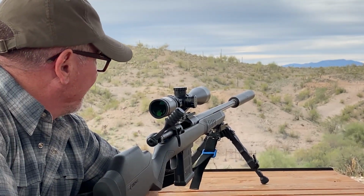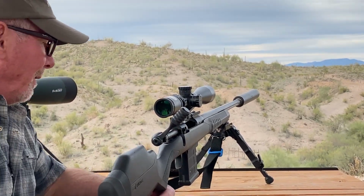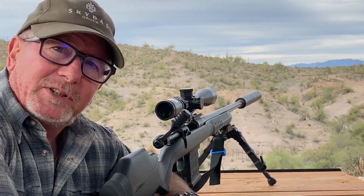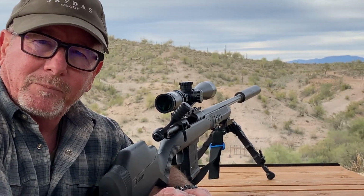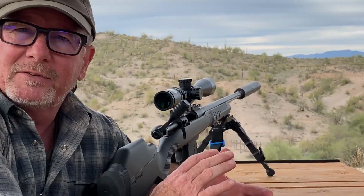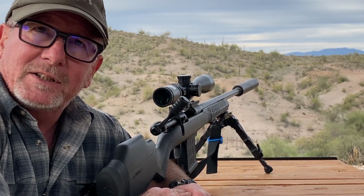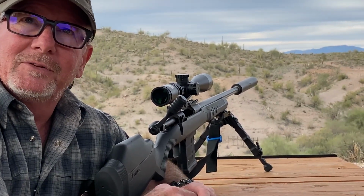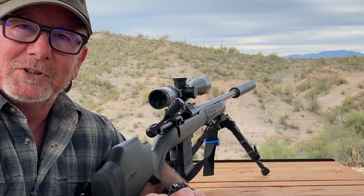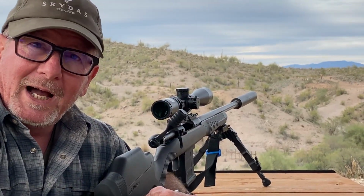So, man, Cowtown's a really cool range. But if you haven't done any long range shooting, I've got to say it is pretty stinking fun because it's really neat to be able to think that's 850, 875 yards. So that's like close to a half a mile. You know, so that's pretty stinking cool. I don't think you're going to call me a sniper, but it's fun. So, yeah. So I guess that's it.